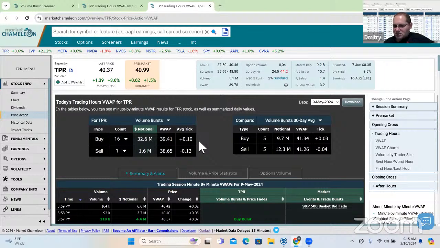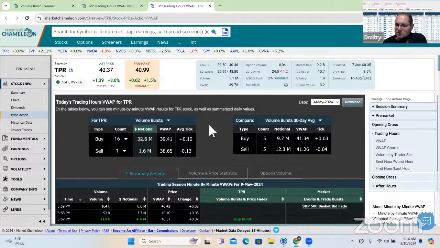So let's look at the sell burst, because on the sell, if there's an equal amount of sell bursts, that might just mean something might be going on where things are reacting to news on both sides, but we don't see the same type of activity. We only saw one sell burst here for 1.6 million at VWAP price 38.65, average down, but we see that this sell is way below where that price is, below this VWAP, meaning that sell burst, once they cleaned up, there was no more liquidity there, or not enough liquidity, and the buyers started to scoop up the order book.